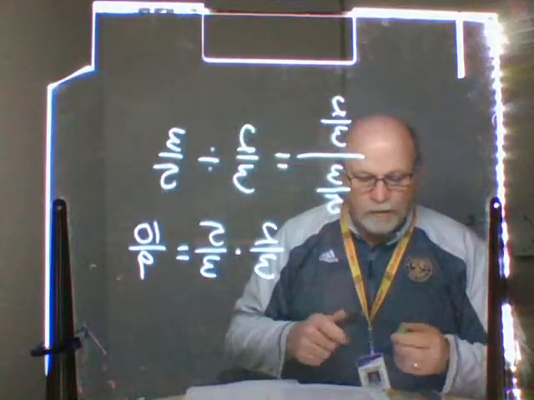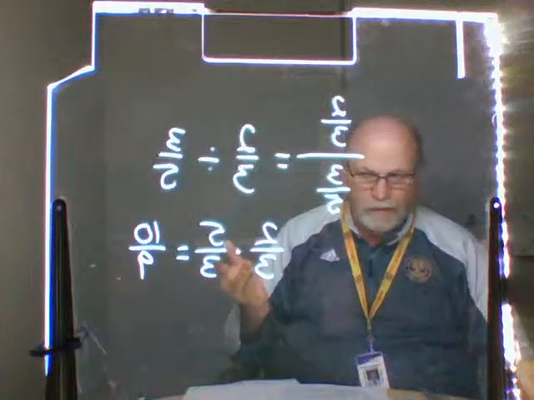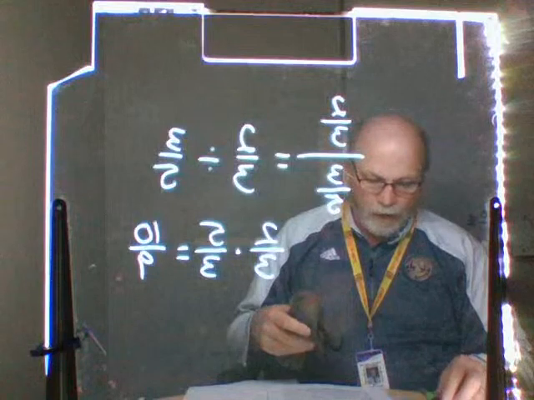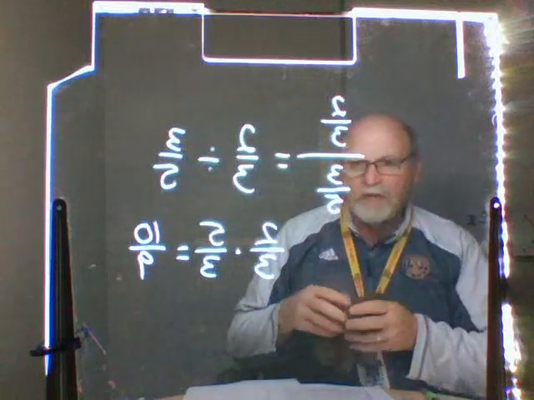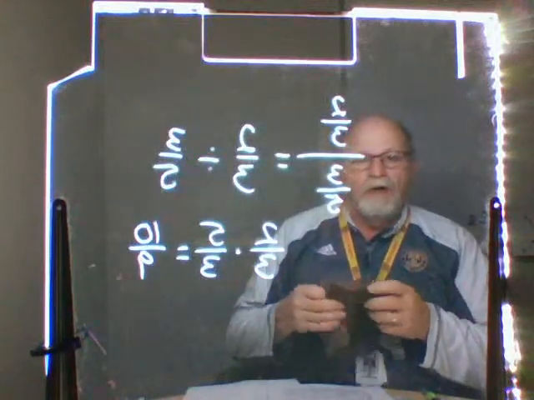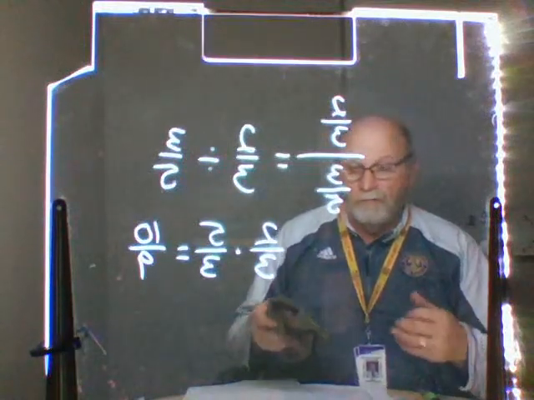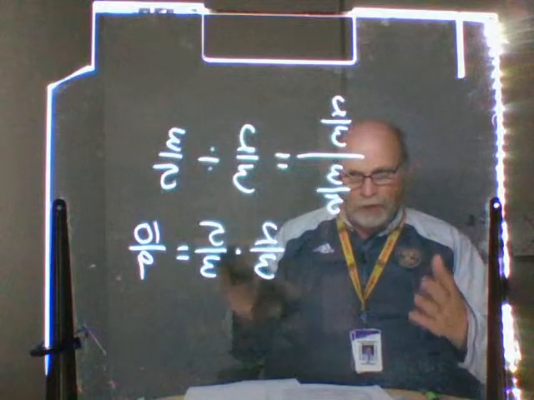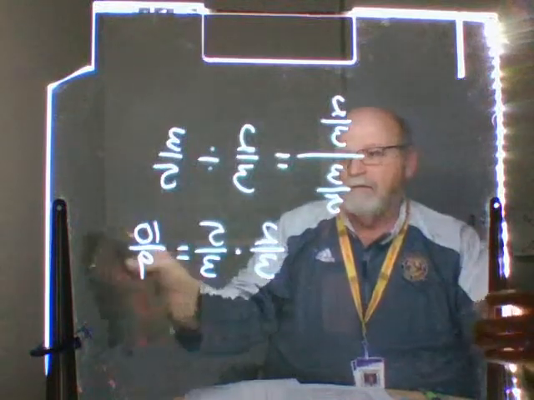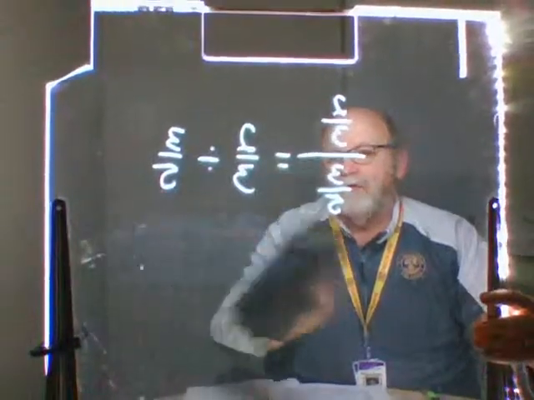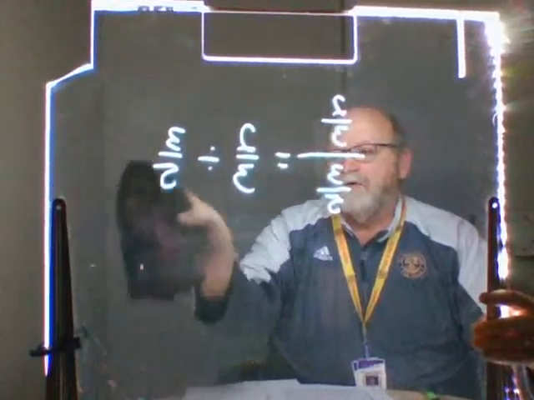Okay? So division of rational expressions is the same thing as doing this. Just some of the steps are a little more complicated, but nevertheless, this is the only difference between division of rational expressions and the multiplication of them, is that you do this change and flip thing, right? So let's take a closer look at one for sure.